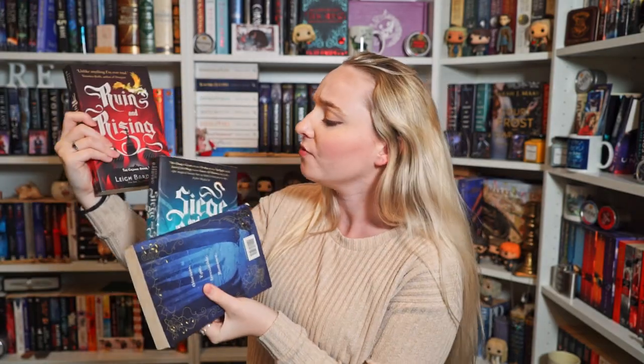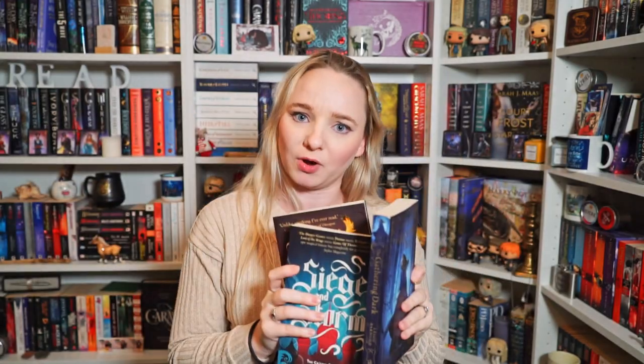And then they changed the entire direction they were going with the book, because they changed it from 'The Gathering Dark' to 'Shadow and Bone.' And then the next one was 'Siege and Storm,' and then the next one was 'Ruin and Rising.' And now, as beautiful as these new covers are — because they are, they're beautiful, look at the filigree, that's beautiful — they don't match. And now that means I have to go out and buy another copy of this book to match these ones. But if I'm going to buy another copy, I want to get it in hardcover, which means once again it wouldn't match, which means I have to get the whole series again in hardcover. I actually like that idea.